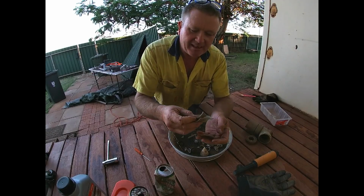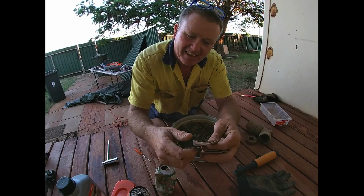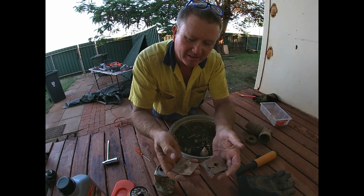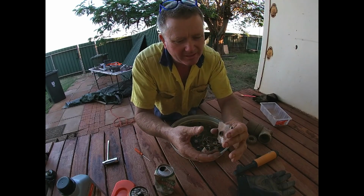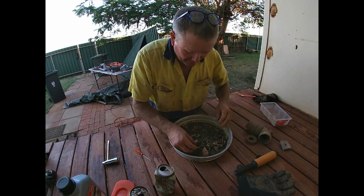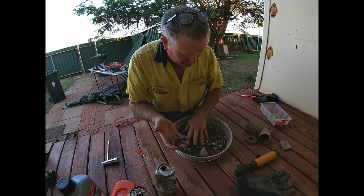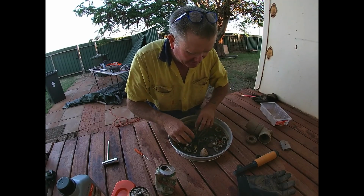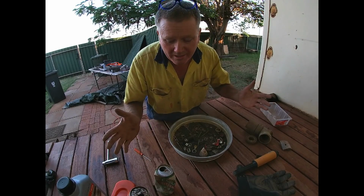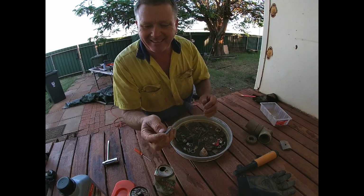Now these are lead washers or flashings, I'd say, off the old roof. Used to have an asbestos roof here, it's been removed. That's some of them, they'll go in the lead tin. Lots of nuts and bolts under there, screws and bits and pieces. Ring pulls and a few coins, including this one.